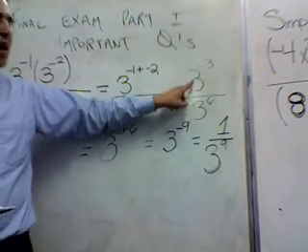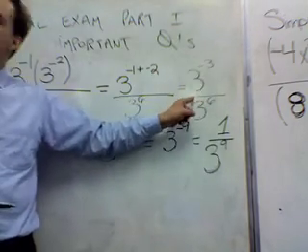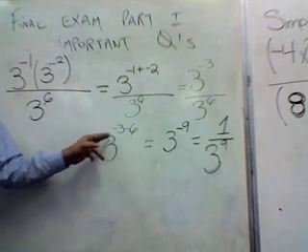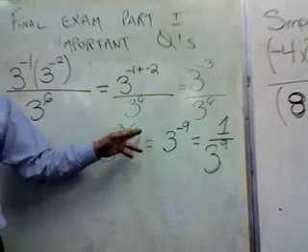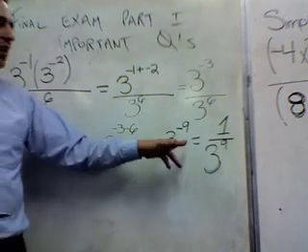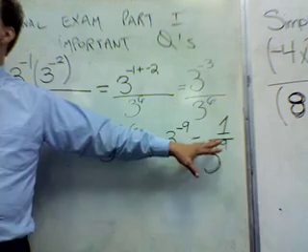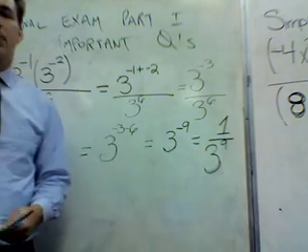If you have the same base, you subtract the exponents when you're dividing. So we get 3 to the negative 3 minus 6. As long as you're good with your negatives, negative 3 minus 6 is negative 9. 3 to the negative 9 can be written as 1 over 3 to the 9th, and that's your final answer. You don't want to leave it as a negative exponent, okay?